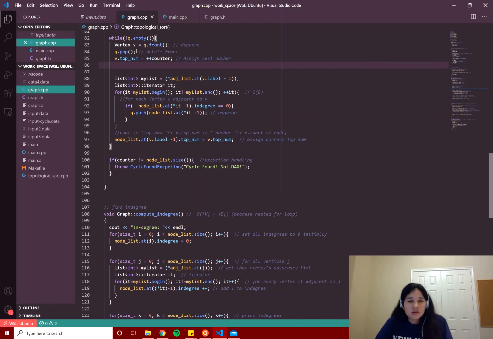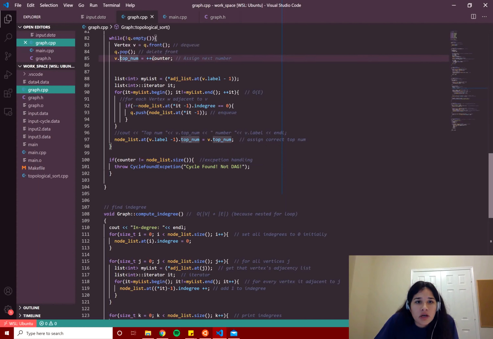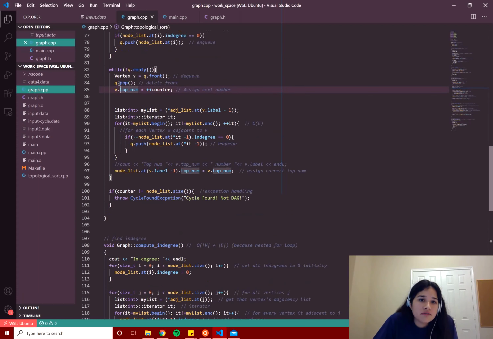Give me a second to understand what top num does. It's been a while, so I'll go back to this. After that, we add the counter plus 1 and set that equal to top num of the vertex V. Vertex V is still pointing to the value we had at the front, but then we pop it.